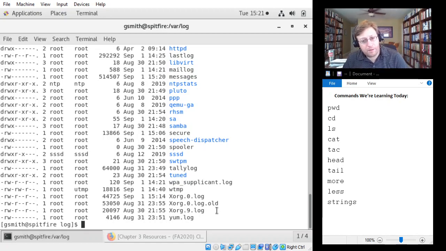Now, there are a whole bunch of things that you can put as dot and then something at the end, and the book has a little listing of things that you may encounter that are common file name extensions in Linux, and this is on page 99. If you have a .c file, that's something that's been written in C. CPP is going to be C++. .txt is text files, but like I said, a lot of these files are actually text files, but they don't have a .txt after them.